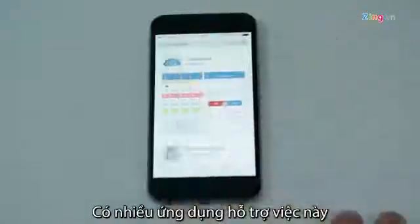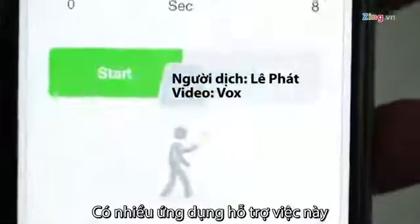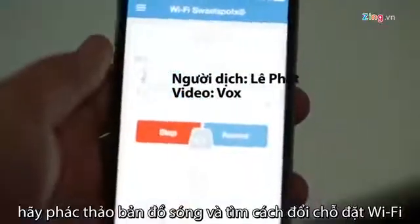If you find that your network isn't working well, you can just go around and measure your signal strength. So there's a lot of different apps that you can download on your phone. You could create a rough map and figure out what you need to do to fix it.